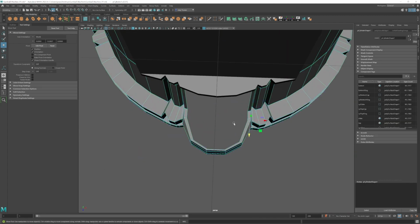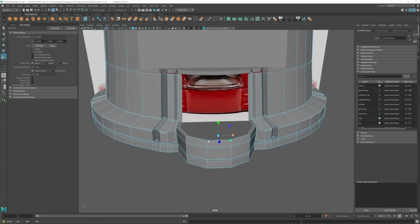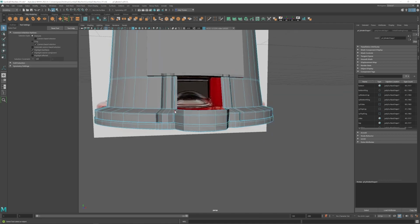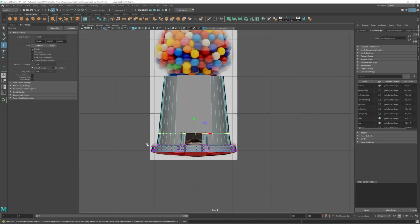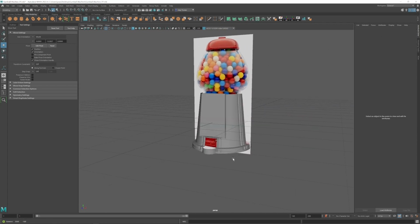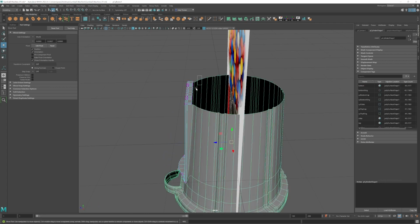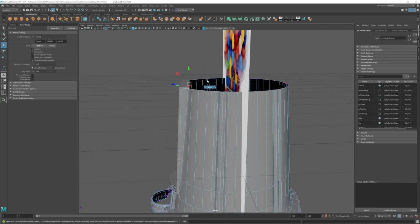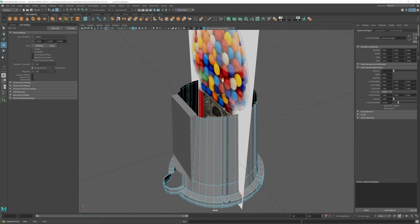Now keep in mind, the reference photo I'm using isn't perfectly orthographic. It's kind of like a perspective front-facing view. So the image is gonna be a little bit off, but I'm not gonna obsess over it. I'm just gonna use it as some sort of guidance so I can make my shape look a little bit more accurate. All right, so things are looking better now. Now let's jump back to the very top of the shape and create that small edge. So very similar to the very bottom, we're gonna select all of those top edges on the top and we can extrude them inwards to create that little tiny lip.